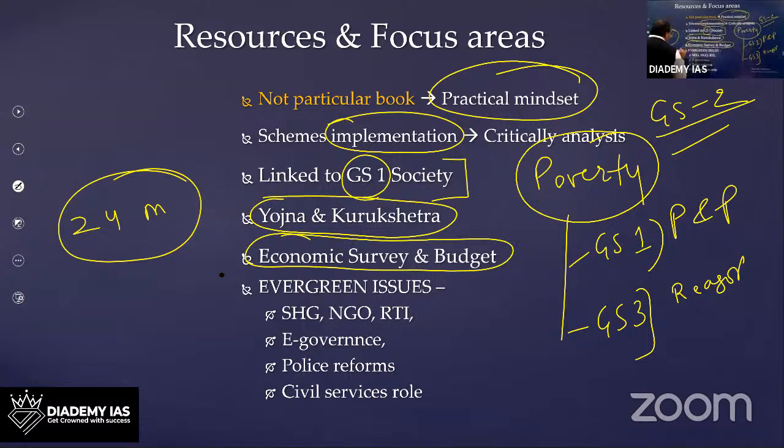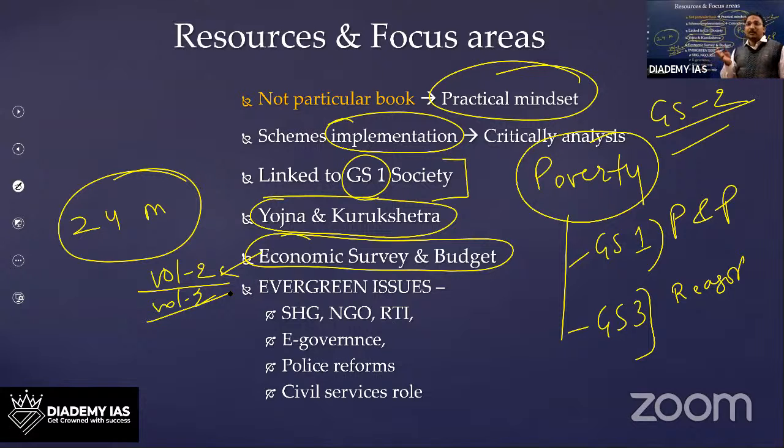Economic survey, especially the volume 2, you will find certain themes. It can be about transparency in the government. In the volume 1, you will find some data, how much amount is being spent on various sections of society. So you have to pick relevant things from economic survey and budget. Basically, when you are reading the economic survey and budget, then only you should think how and where I can utilize this fact, how and where I can utilize this dimension, so that whenever that topic comes in front of you, you are able to recall, okay, अच्छा, economic survey में हमने ये पढ़ा था, ठीक है.